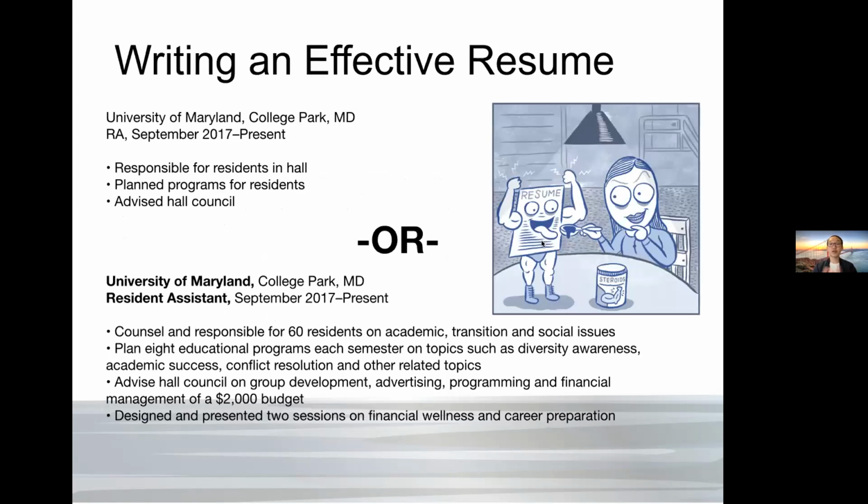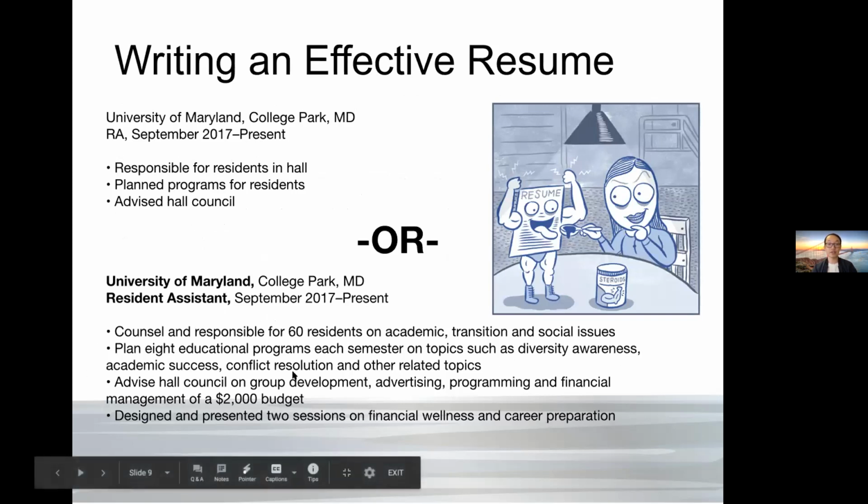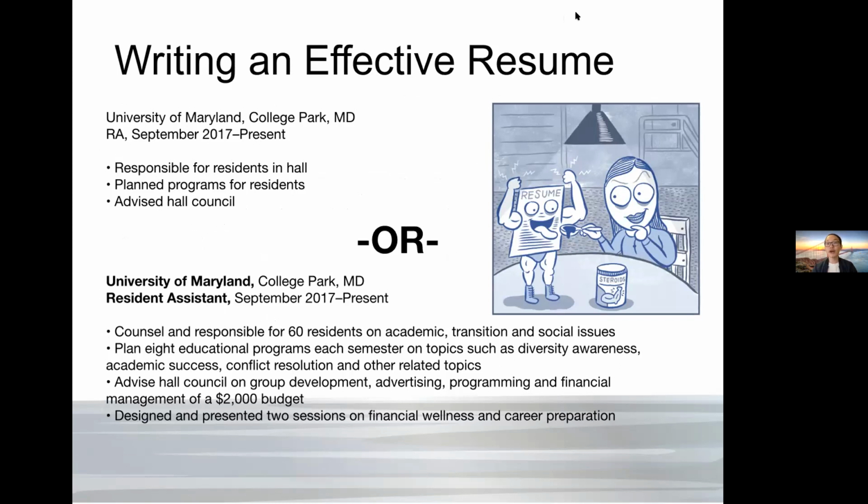So this is just a quick example of a way that you can turn maybe a non-technical experience into something a little bit more descriptive. You could go ahead and see what the differences are from the first 3 bullet points you see here versus the ones that you see on the bottom. So go ahead and just type in what you notice in the chat between the 2 bullet points. What are some things that you think are noticeably different from the top section versus the bottom section in terms of the bullet points?